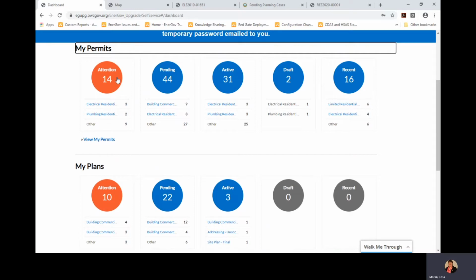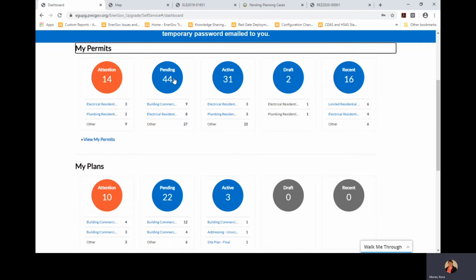And again, under permits, it's generally your inspections that need some sort of attention. In the plan's attention, it's usually that your plan was rejected or there were comments that you need to address. So there are 10 items in this bucket that need my attention on the plan side.